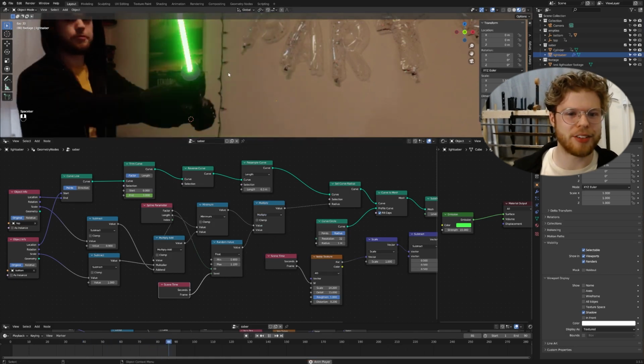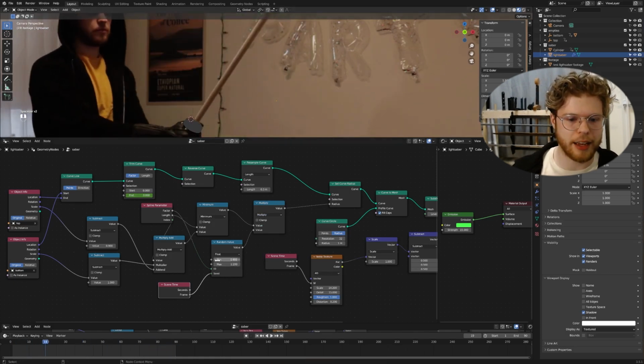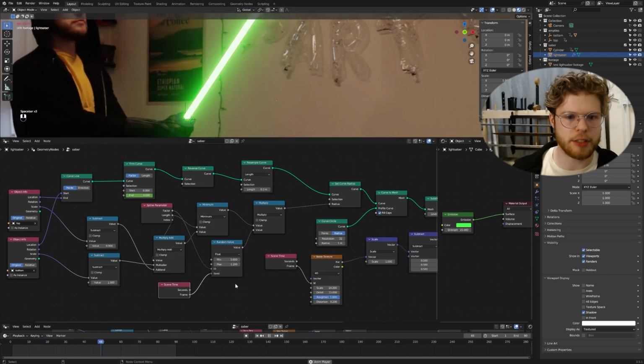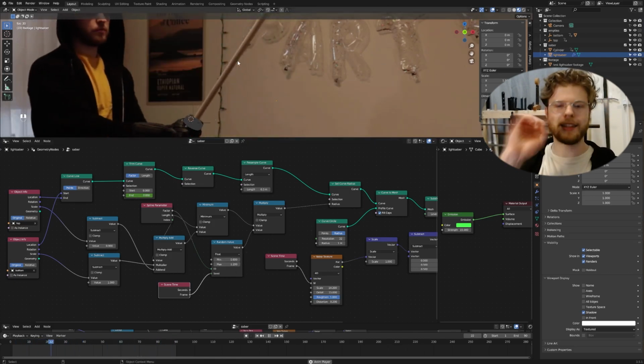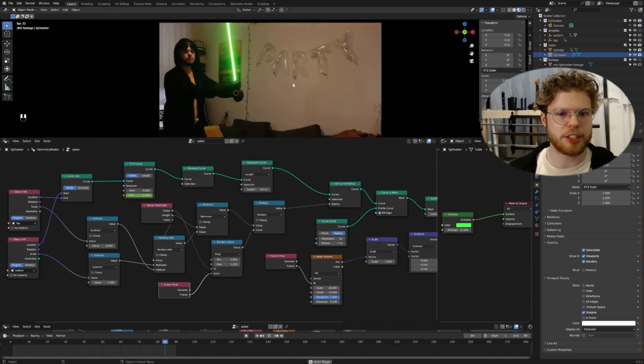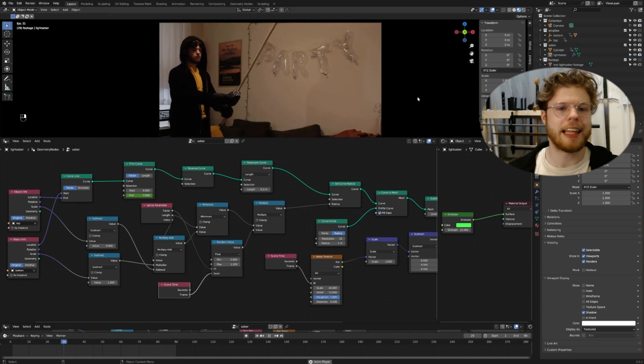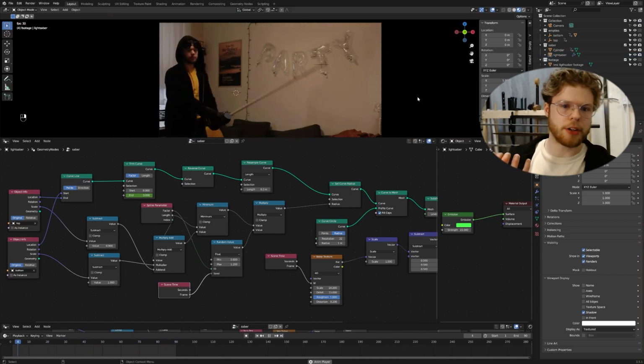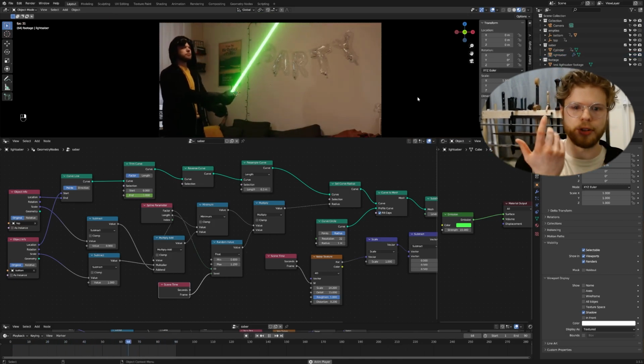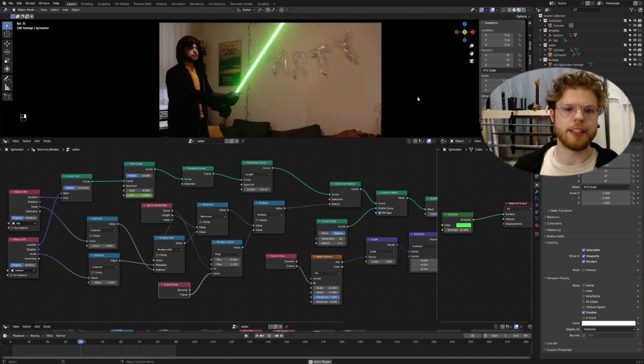But there we go. So now we can see we get that flicker. You can make that gap of the variation wider, and that's possible. And you get more like that spinning around rod. That's just a look I really like. Again, adding that little variation of energy, but maybe this one's not broken or cracked. It's just an energy sword. This is kind of more like how the Fallen Order lightsabers look.